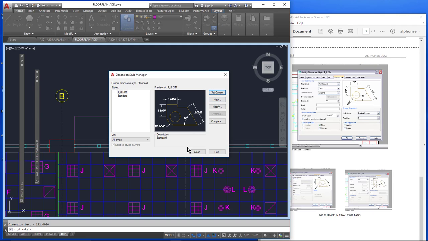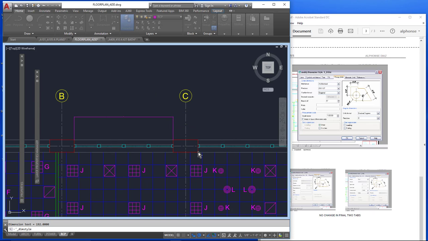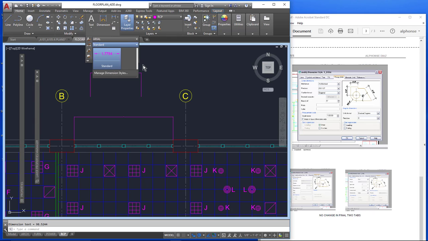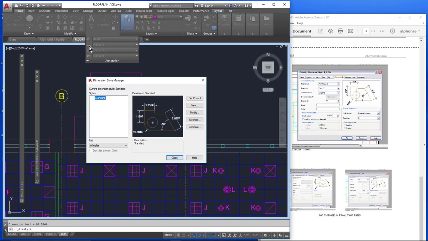All right, set current, and then hit close. All right, that's it for this video. I'm just going to do a quick little check to make sure my dimension looks good. Oh, it's not set current. Let's see why. Somehow it didn't take that last bit. Oh, please don't tell me that it didn't take all that.